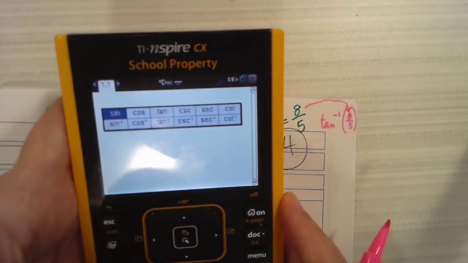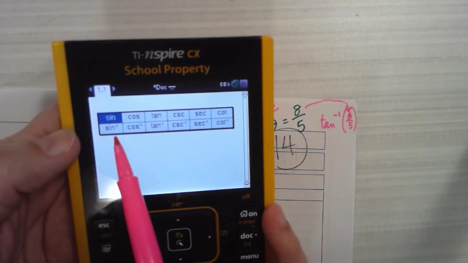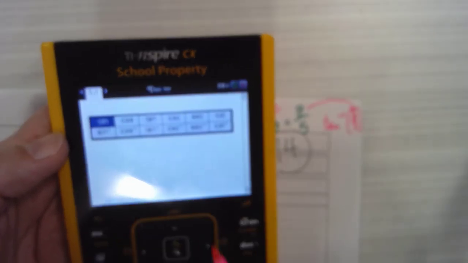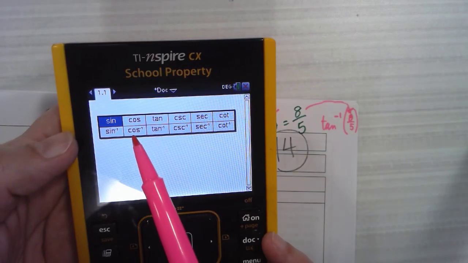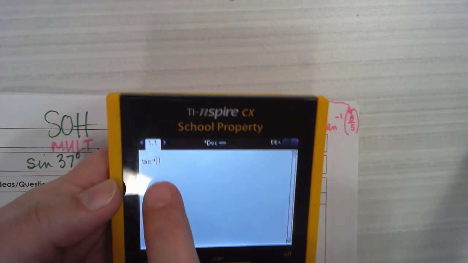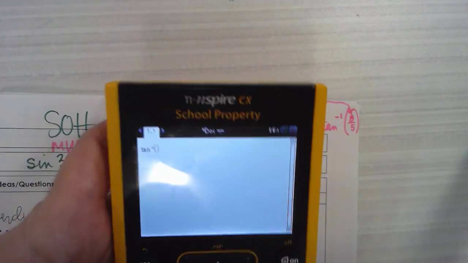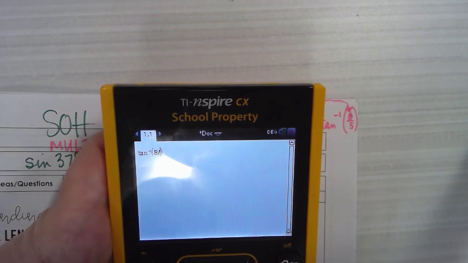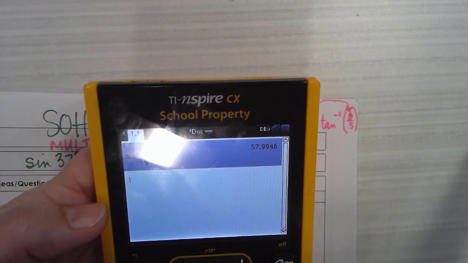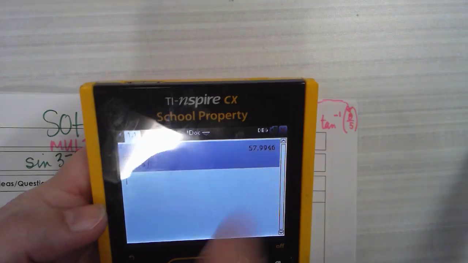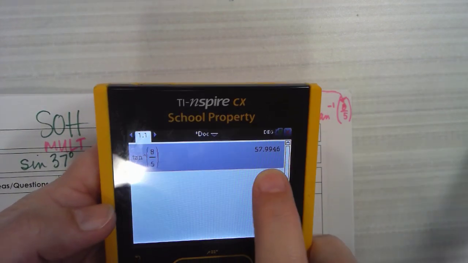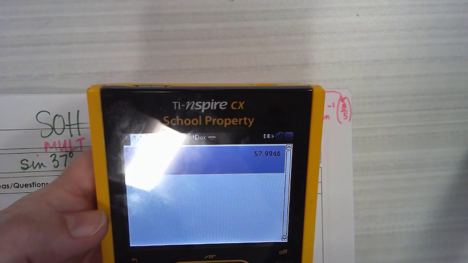Okay, so this is the inverse. Sine -1 is the inverse of sine. Cosine -1. So for this problem, I would do tan -1, and it shows us that. And then inside there, we're just going to put the fraction 8 divided by 5, and then that becomes the angle, right? So remember, when you're doing the angle, this is one of the angles in a right triangle. So this number should be somewhere between 0 and 90, right?